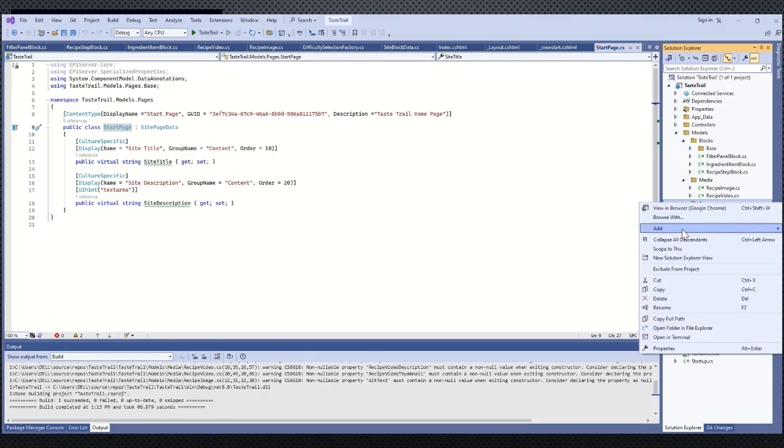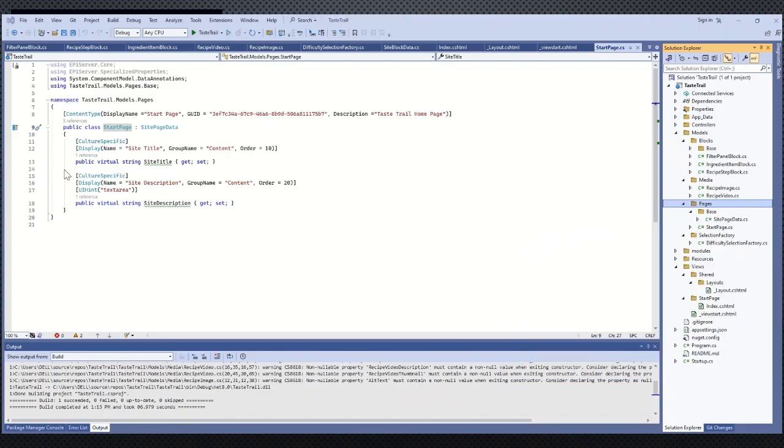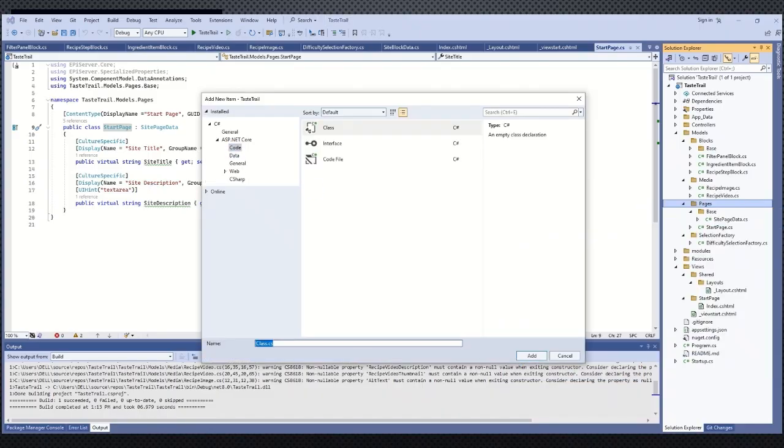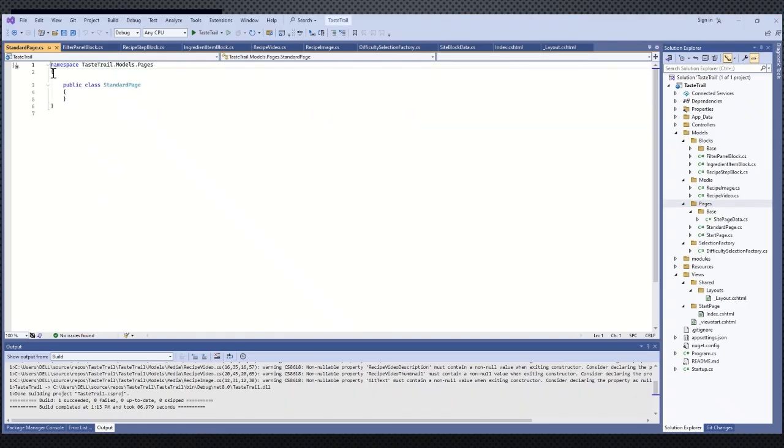So let's go to pages, click add and add a new class, right? So since it is a standard page, I am going to call this class standard page as well, right? Yeah, so I'll call this standard page and create this. Yeah, so that's created.